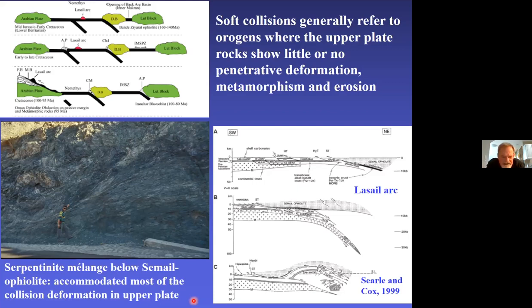And if you look at the interface between the obducted ophiolite and the underlying Oman margin, you will see that virtually all deformation is localized in the Arabian margin. And at the interface between the two, we have a huge serpentinite melange with lots of blocks plucked up from the lower plate, as well as mafic dikes that are feeding basalts higher up, which are all broken up. But if you go into the ophiolite itself, the superstructure of it, it is very pristine compared to what is in the lower plate.